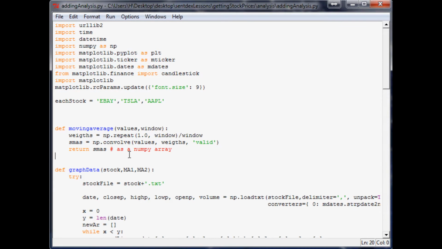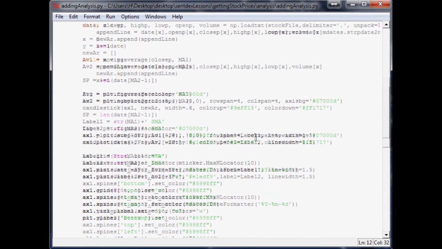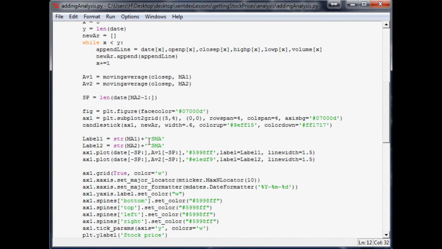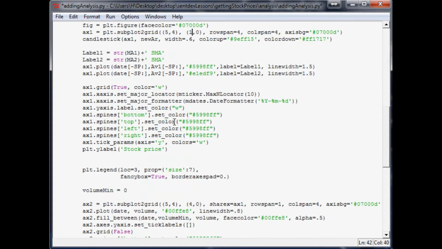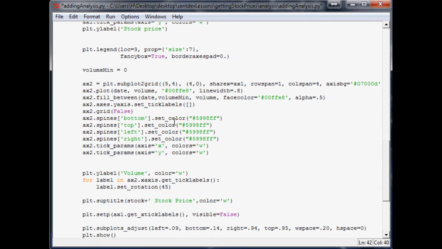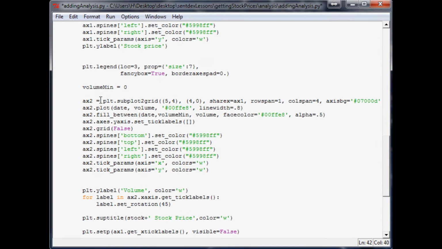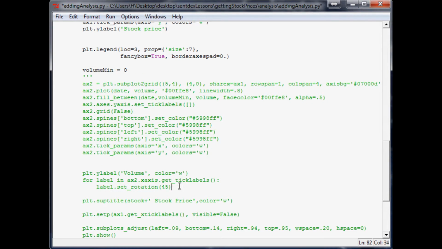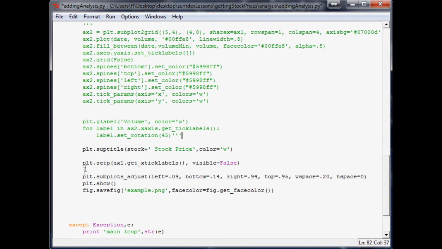So we'll close out of this, and the first thing we really need to do is come down to the axes, and we need to make room for this new chart. So the first thing we want to do is set AX1. We're going to start this at 10, not 0, 0. And then the volume chart, for now, let's just comment out volume. So we'll just do quote, quote, quote. And then again here. And I think that'll cover AX2.